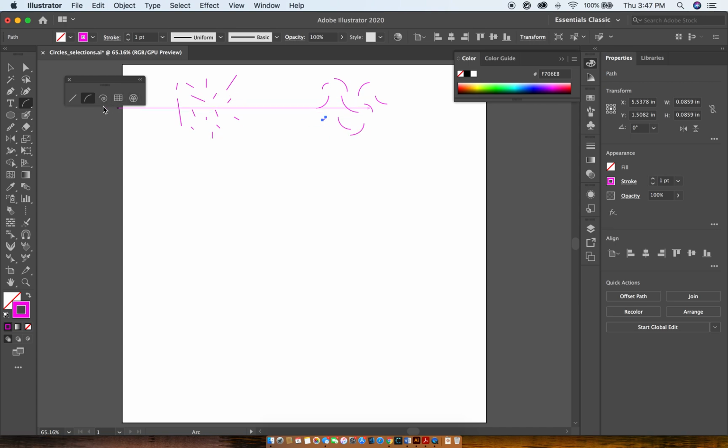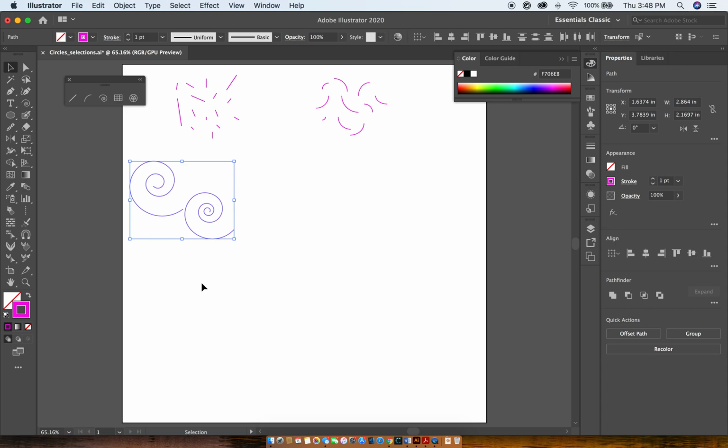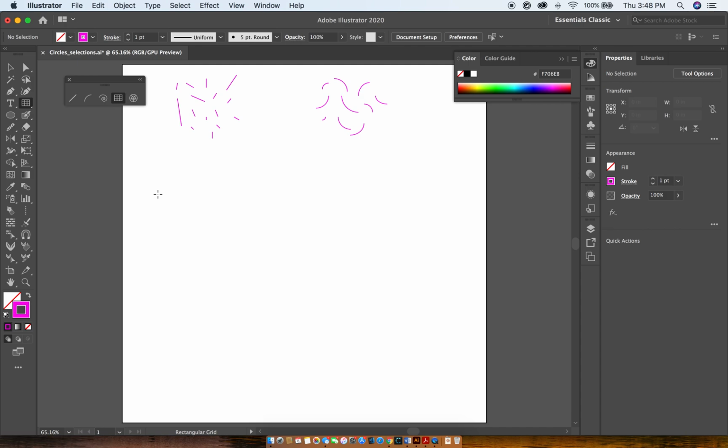The other options here are really sort of specialized. If you use the spiral, okay, you'll see obviously that's what a spiral looks like. And much like the shape tools, if I hold this and use my arrow keys, you'll see that I can make this a less complex spiral, or I can make it a much more complex one. And that was just using my up and down arrows. Now, I don't want to keep those, so I'm just going to do a marquee selection with my black arrow and hit delete.